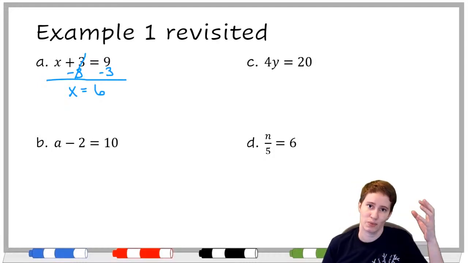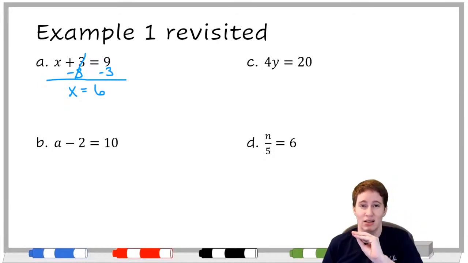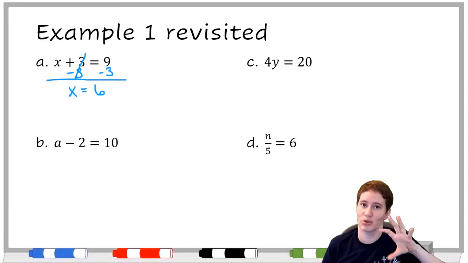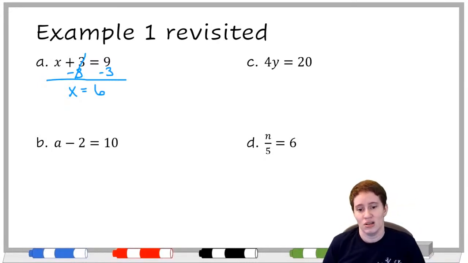And if you think about what you did mentally to figure out that you said what plus 3 equals 9, whether you thought about it or not, you came up with that with the idea of subtraction in mind. You had to say, okay, I've got 3 and I've got to get to 9. What's the difference between those two numbers? Difference, by the way, is a word that means subtraction. So, x equals 6, and we did that using algebra now instead of mental math.